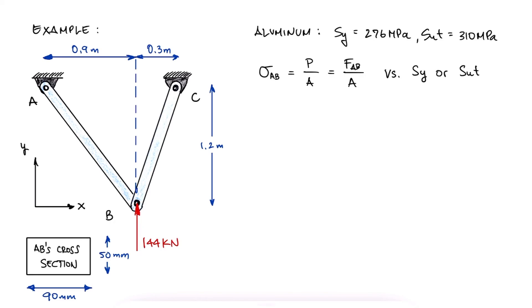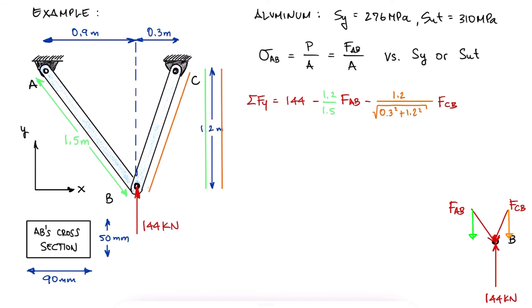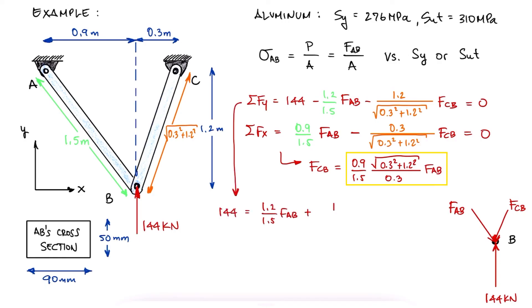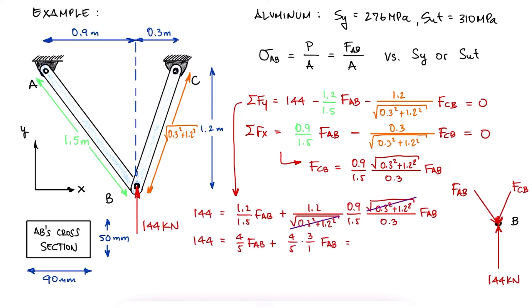If we draw a free body diagram of pin B, which is the same as using the joint method for finding the forces of the members, I will assume that the direction of the force from A to B that is opposing the external load of 144, and will do the same for force CB. The sum of forces in the y direction will have a positive 144 and negative values for the components of the other two forces. The vertical length over the hypotenuse for both cases. And since pin B is not moving up or down, this sum of forces is equal to zero. From a sum of forces in the x direction, we'll have a positive component of the force FAB, and the negative value of the x component of the force FCB. And again, since pin B is not accelerating left or right, the sum of forces is zero. Solving for FCB and substituting this value in the sum of forces of y, we find that force AB is equal to 45 kN.